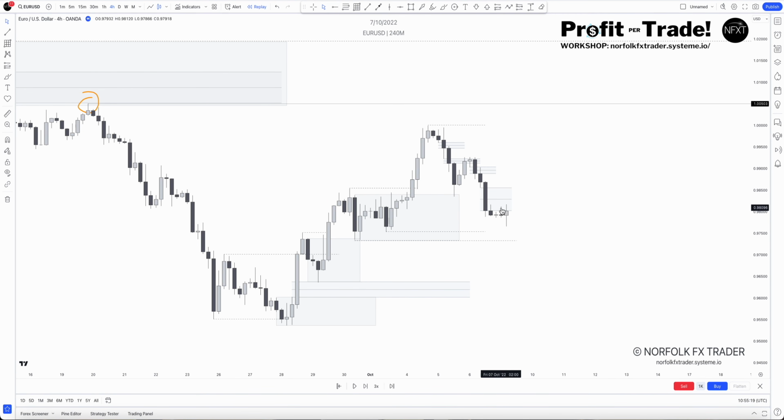So we've got a sweep now of this high and this high deeper into this imbalance. Now, if you're just using the imbalance zone after this candle's close, yes, we've just swept the high of that candle. We just went high into that imbalance. But if you're using the pre-imbalance zone, you know that this is still coming back into this imbalance. What's there? You don't need to wait for that candle to close. We went through this in the previous videos.